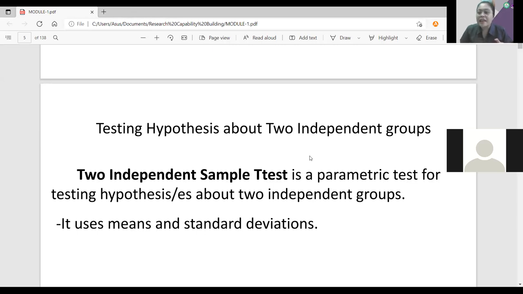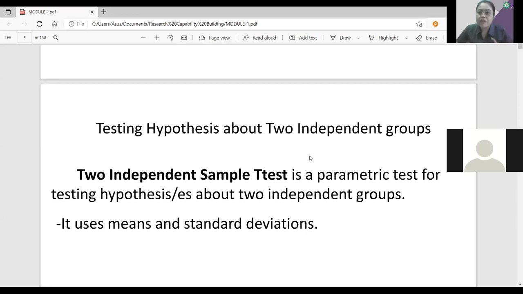Number one, the data set should be normally distributed. So if you are going to make a graph or you are going to test for normality of distribution, it has to be really normal, no? You will have a bell shape for a graph. And then there will be no outliers. When you say outliers, these are extreme values. Therefore, in parametric tests, standard deviations are very important since that one measures the precision of our data.